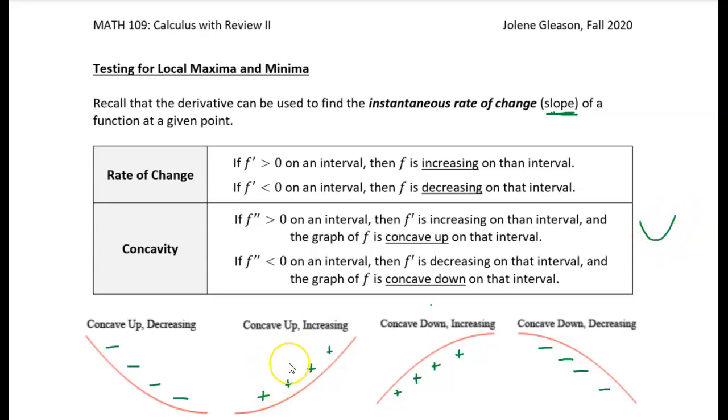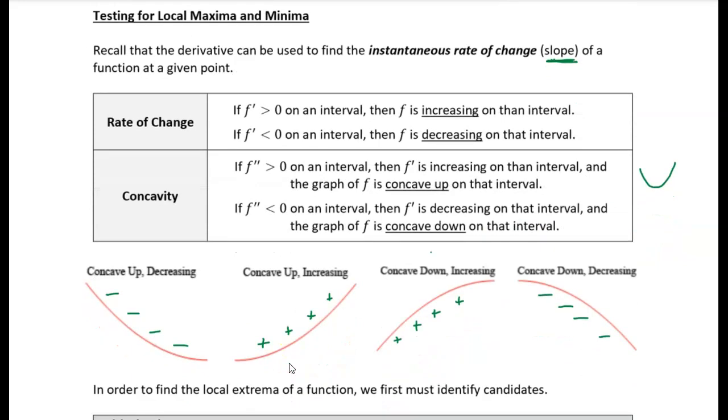Now you can see in this example here we have an example of concave up and increasing. So you can see down here, if I took a tangent line at that point, it's fairly shallow, and then if we take another tangent line up here, you can see the slope is increasing, which means it's concave up. So this is also considered concave up. It's a little bit trickier though, because here the slope is negative, and then it's becoming less negative down here. So it's still increasing. The slope is increasing, but it's becoming less negative. So these two curves here are examples of curves that are concave up.